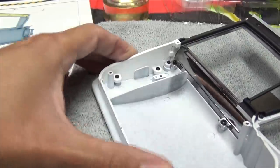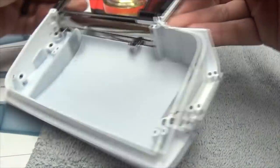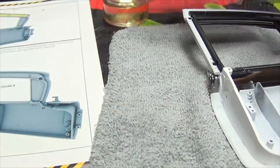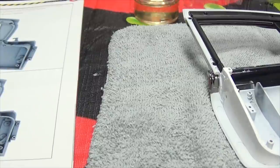Alright. Ooh, the snugness. Alrighty. So we have done that. So there we go. Our door has some walls. Alright, moving on to the next page.